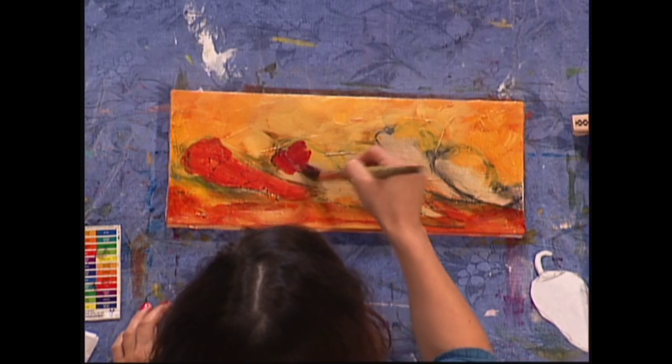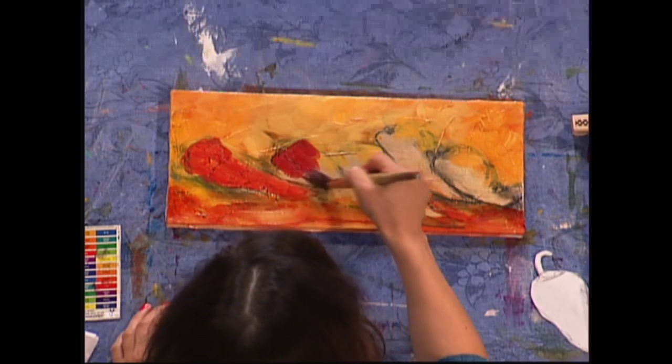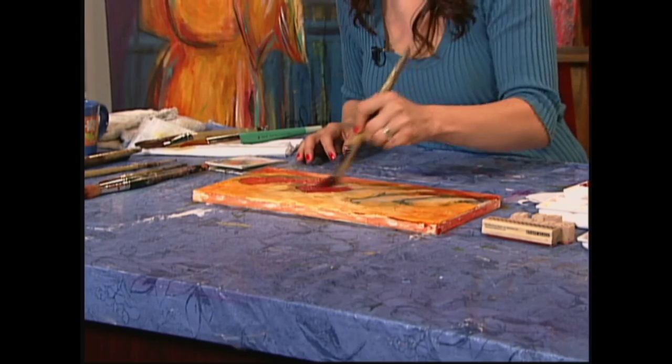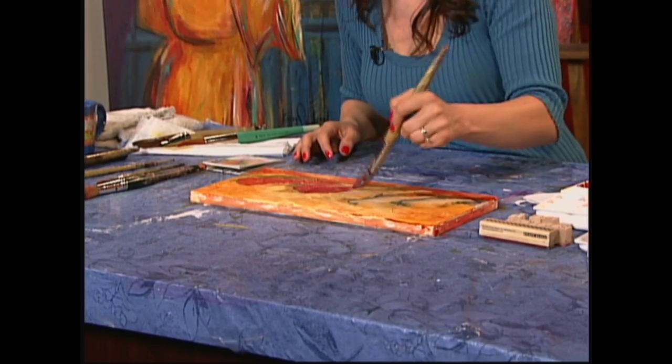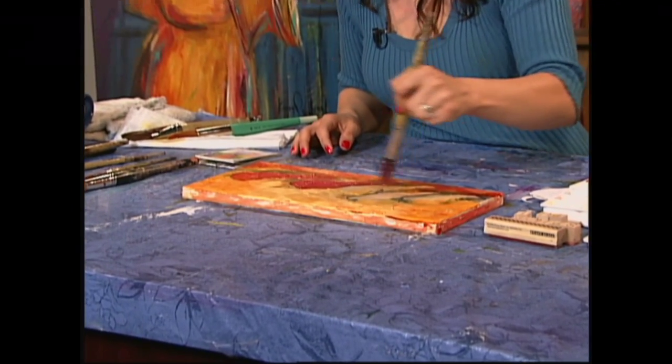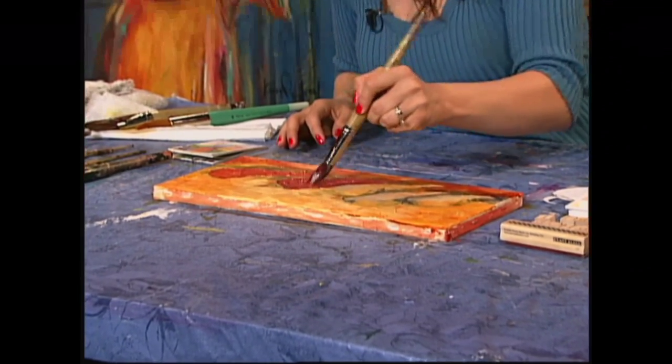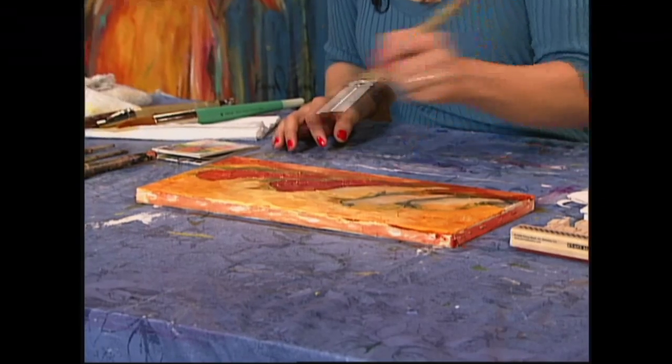This red is a crimson that's very transparent, and so it's really good if you want things to show through, or you don't want really thick, heavy color. Basically, we're just applying a thin coat here.